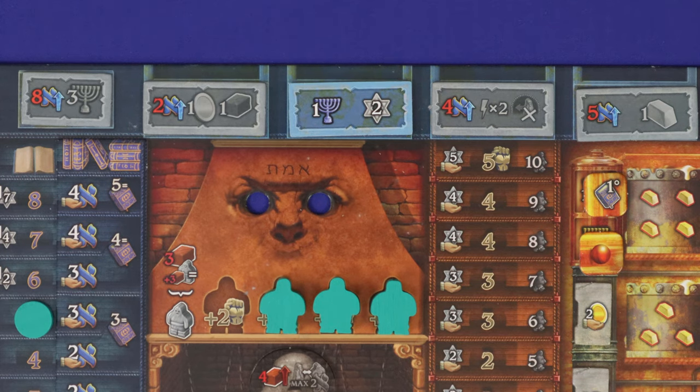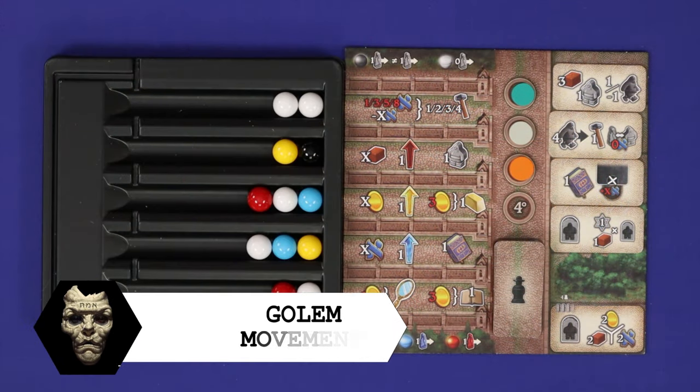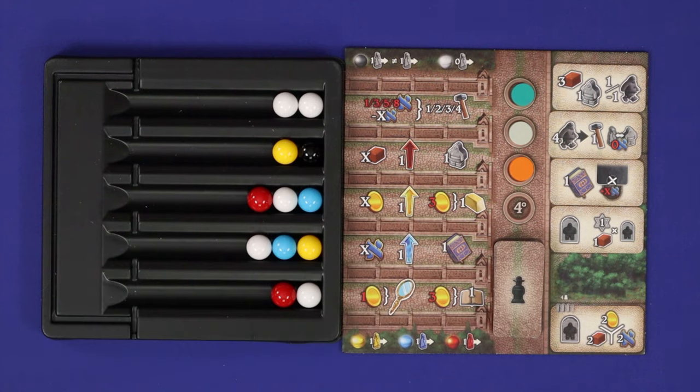The player with the most points after four rounds and endgame scoring will win the game. So now let's look at the different phases of each round in detail. Since the refresh phase is skipped in round one, we'll start with the golem movement phase.